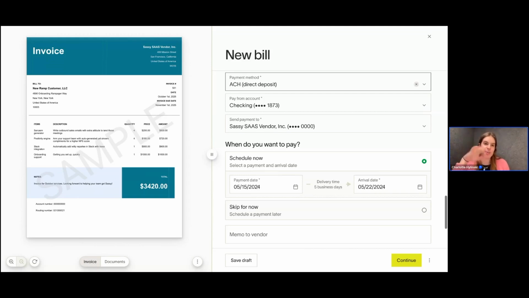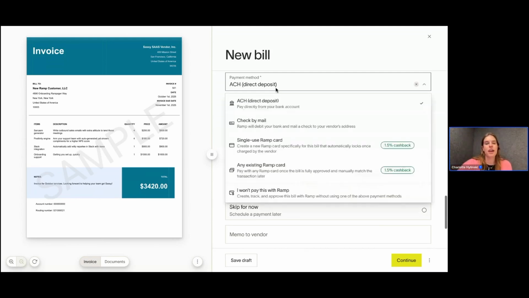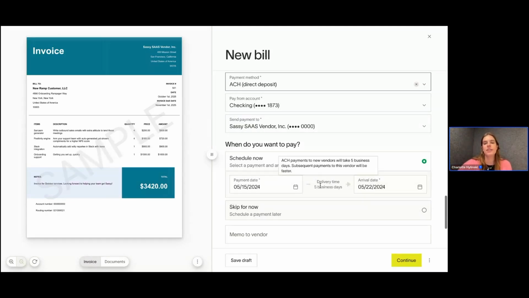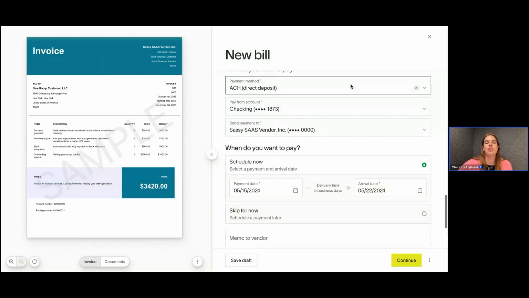We get that question, so I want to emphasize all of these methods in bill payment are free, except same-day ACH is $10, and then international wire is $20. So ACH, you can either do regular ACH, have that delivered in 5 days, or opt for a same-day ACH for $10 that will be delivered same day if it's sent early enough.